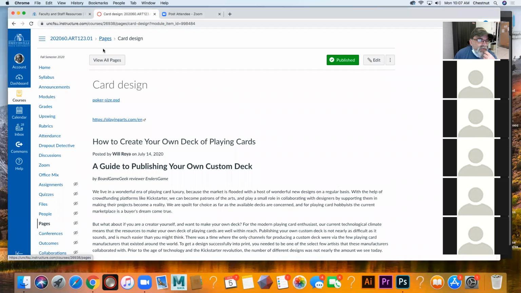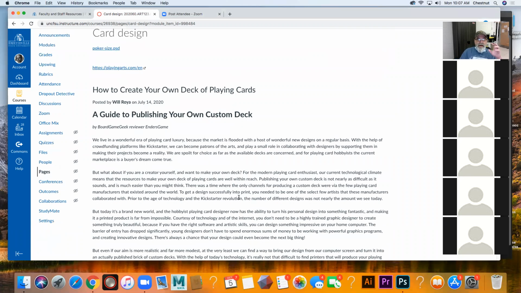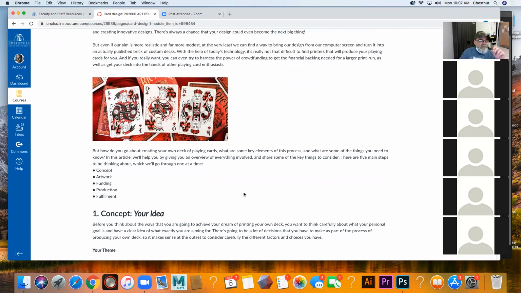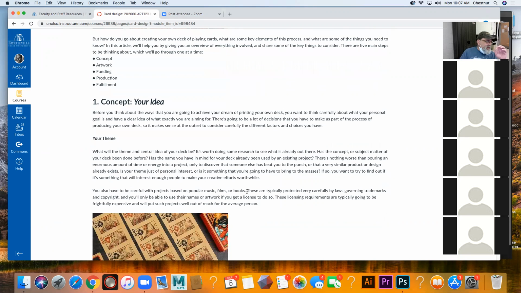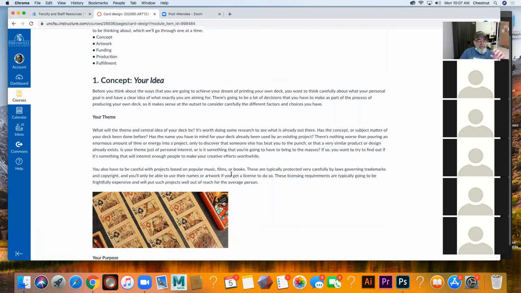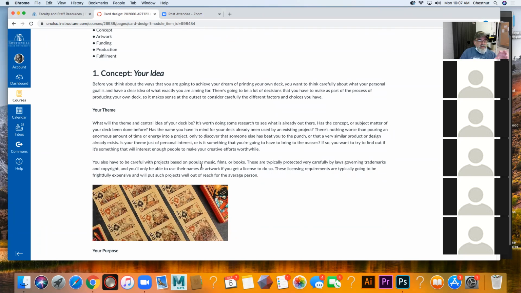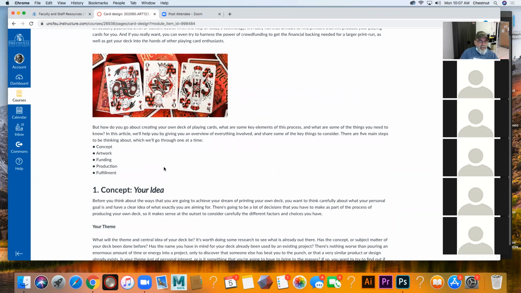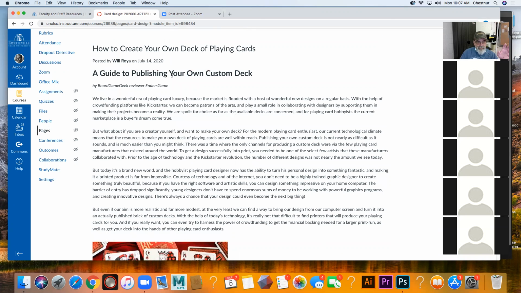So the module for week 10, how to create playing cards. All right, so part of the reason why I like this project, and this is one of the first projects, is that I'm looking as much for your idea and your creativity as I am for a finished product. So one of the things to deal with is getting your playing cards right. So let's talk about a couple of things. This is off a website about a guide to getting your card published. And I'm not really worried as much about that.